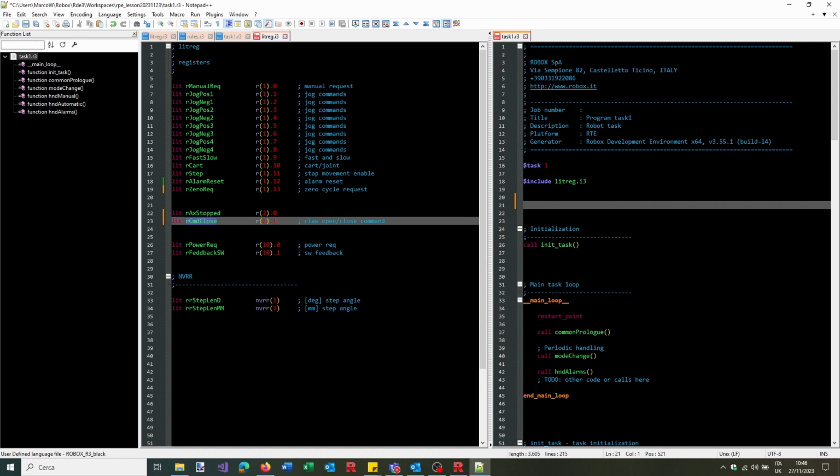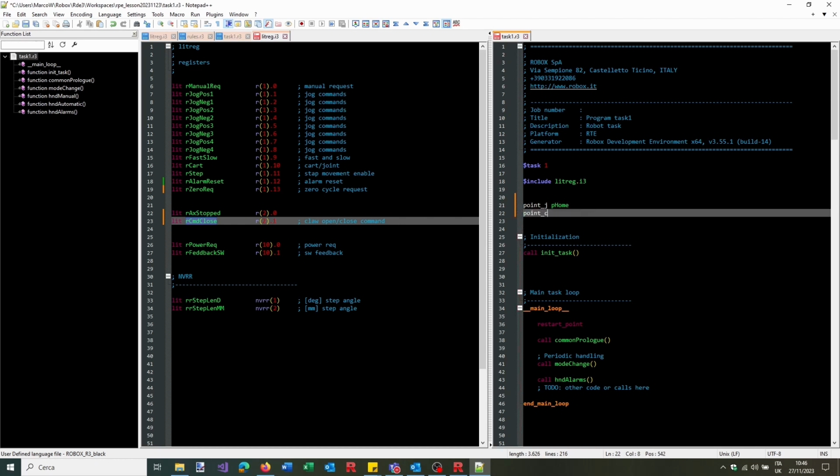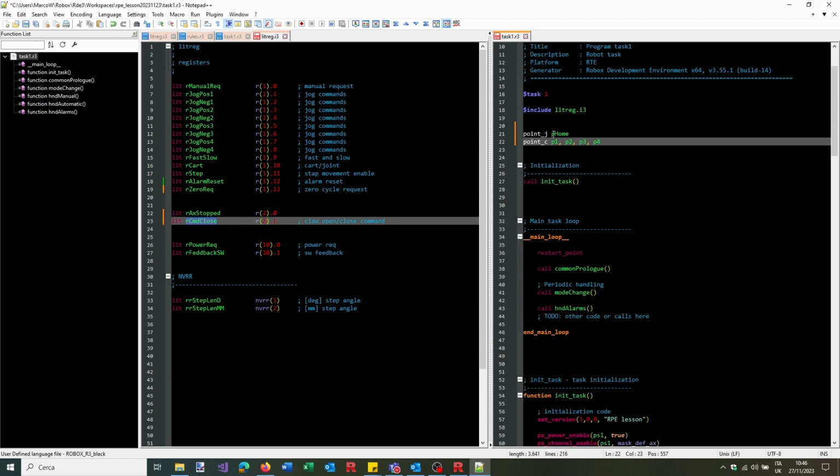To define the points of the pick and place, let's say first we would like a point J, a joint point, which in my opinion is the home point. And then we need the Cartesian points, which will be P1, P2, P3 and P4. Let's make it easy.